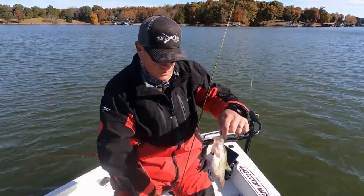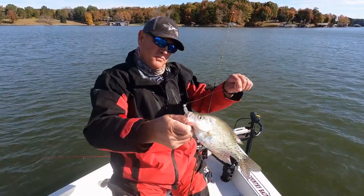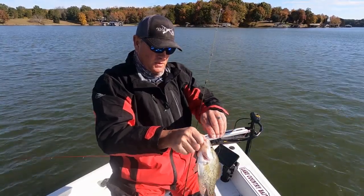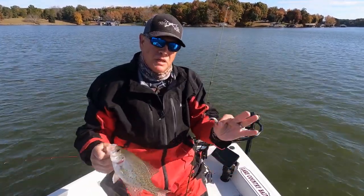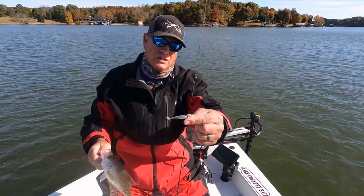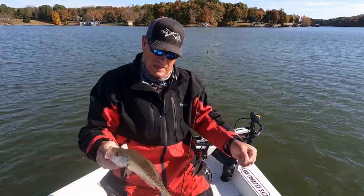Well, first crappie of the morning. I caught a bass just a minute ago. First crappie, good crappie right there, boom. And I'm staying back from the brush pile and I'm throwing that swim bait. That's a shiny swim bait right there, topped with an 1/8 ounce jig head.